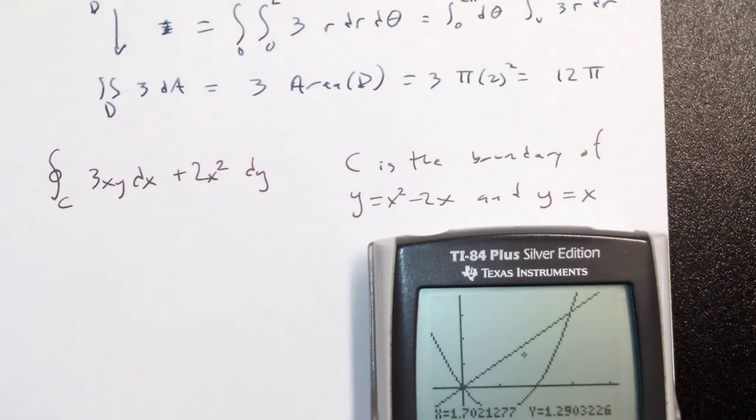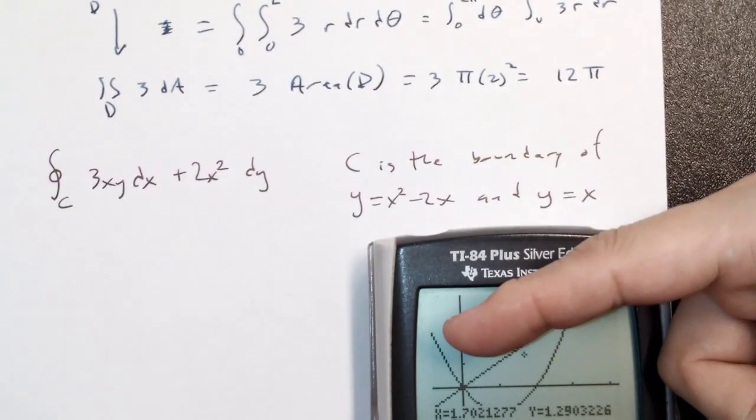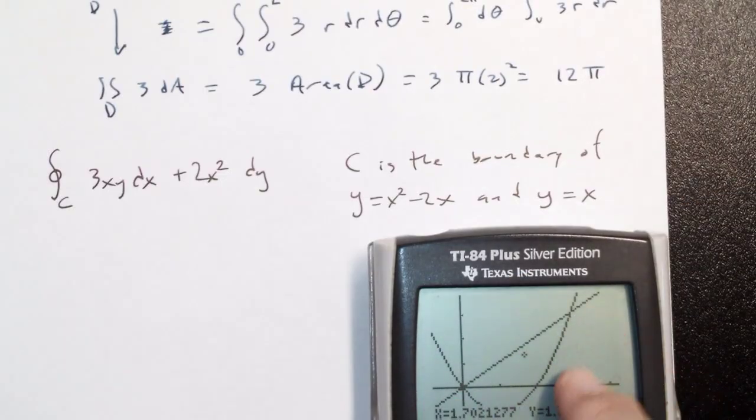This is my curve, but it's in two pieces. And if I want to go around this positively oriented, I've got to go this way and then this way. I've got to go counterclockwise. So I've got to go down the sloped part and up the curved part. We had such fun coming up with parametrizations for curves, didn't we?